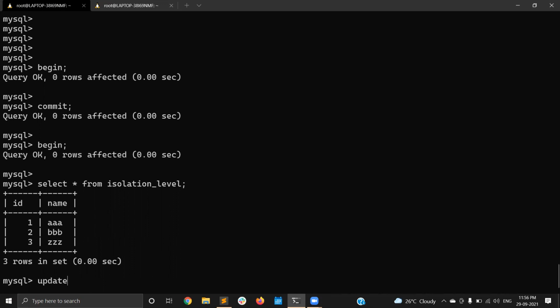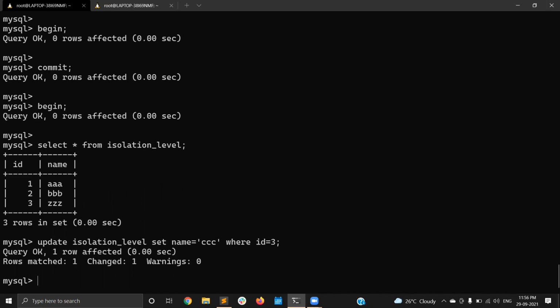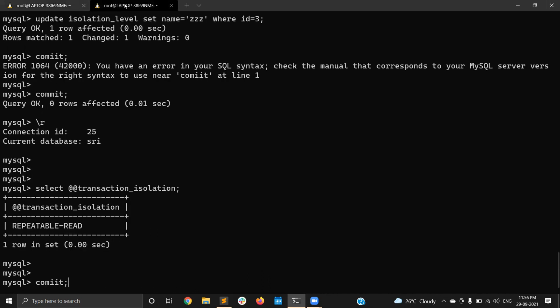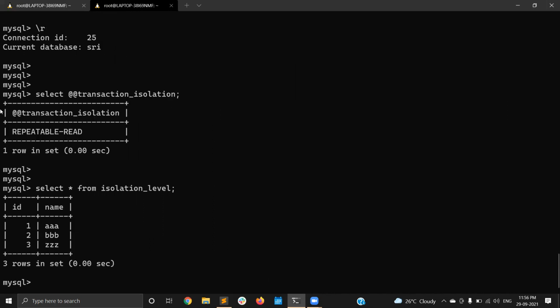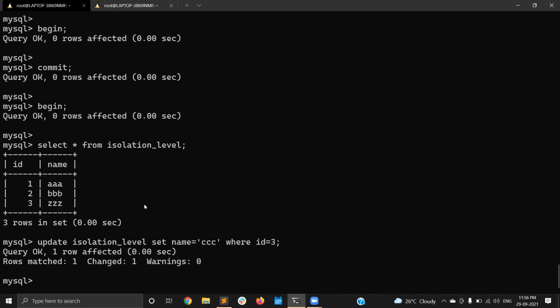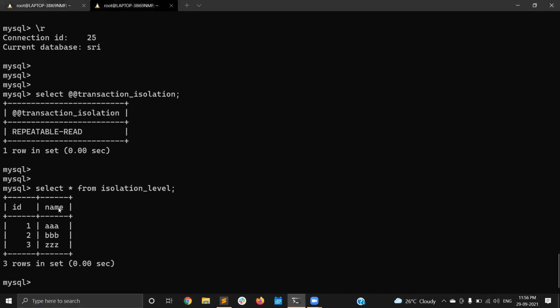I'm doing one update on isolation level, set name equal to CCC where ID equal to 3. I just changed it. If you look at the different session, session 2, the data is still the same, A, B, Z. We updated the name for ID 3 to CCC, but it is not visible.